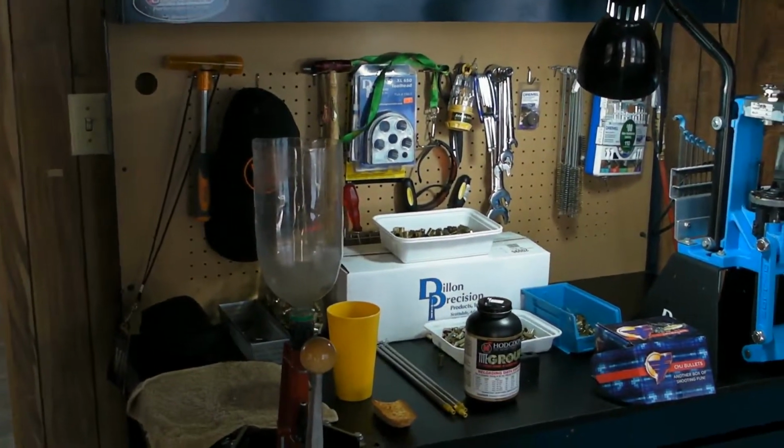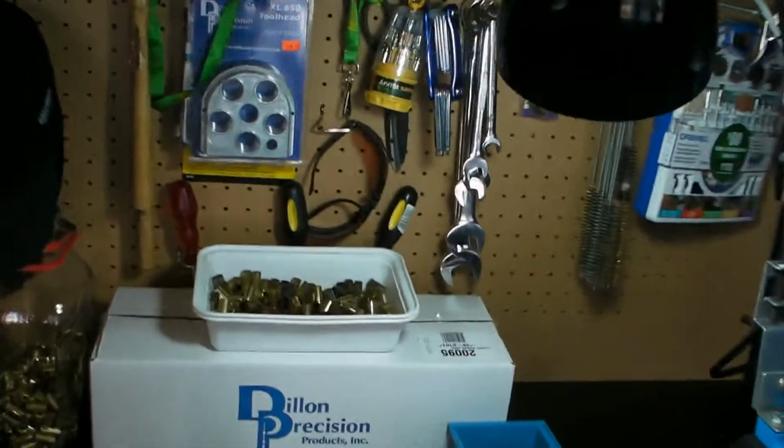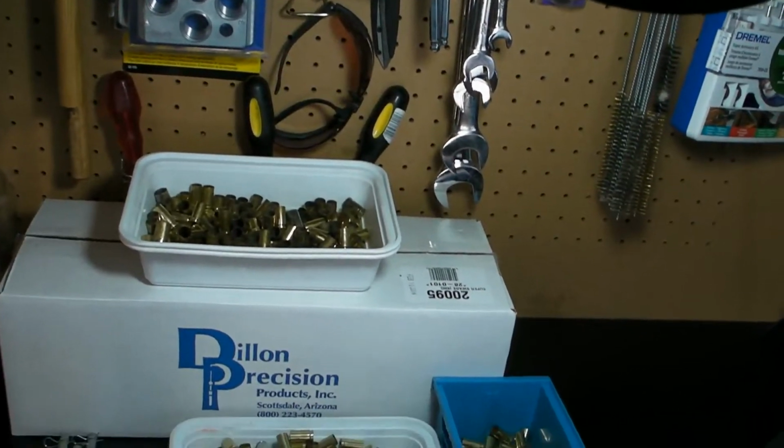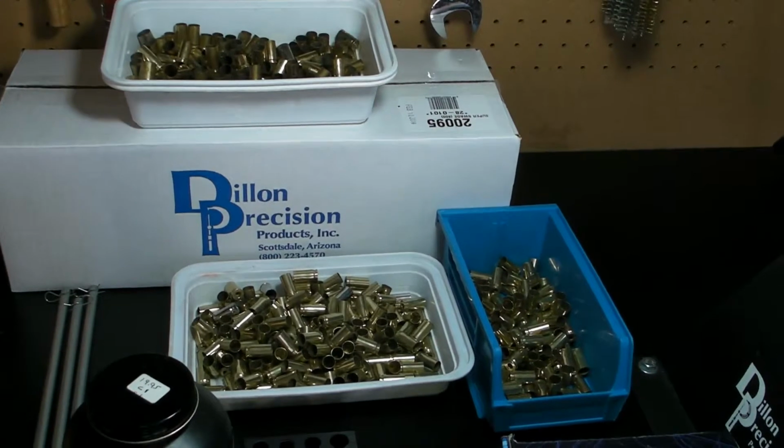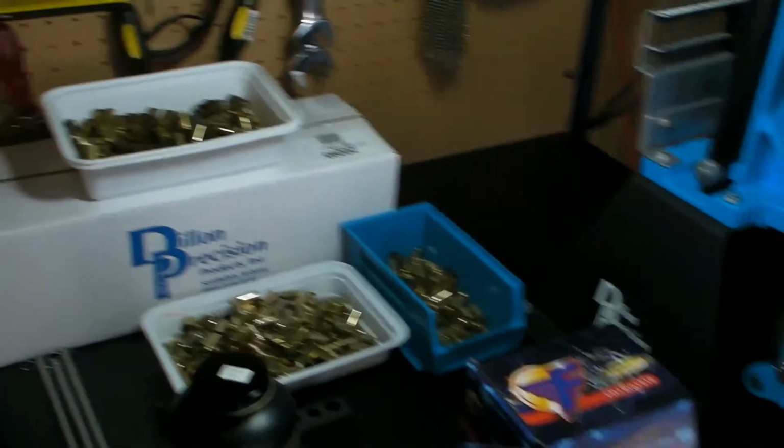Today I'm gonna be reloading some 9s. I need about 300 rounds, but in the video I'm only gonna be doing 100. There's no need for you guys to see all 300. It's gonna be taking too long. Anyway, I'm gonna be showing you my setup first.